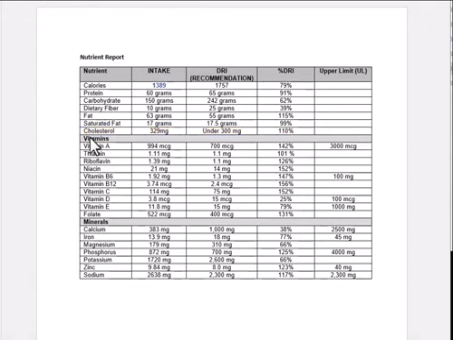Now let's take a look at the vitamins and minerals, and these are divided into two separate categories. Let's first start with vitamin A. For vitamin A, the individual consumed 994 micrograms. The recommendation, or the DRI, is 700 micrograms. This individual consumed 142% of the DRI. Now in this particular vitamin, we have an upper limit. It's 3,000 micrograms. So this person consumed adequate amounts, meaning enough to meet the goal, but not too much to exceed the upper limit.